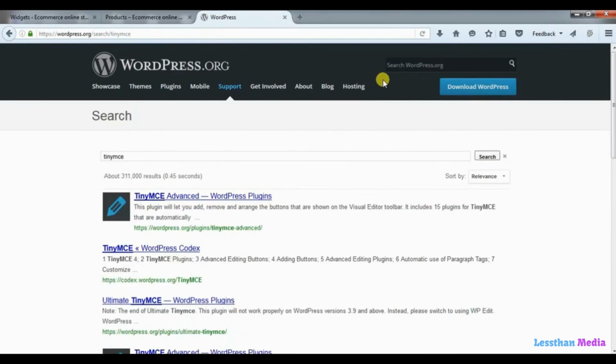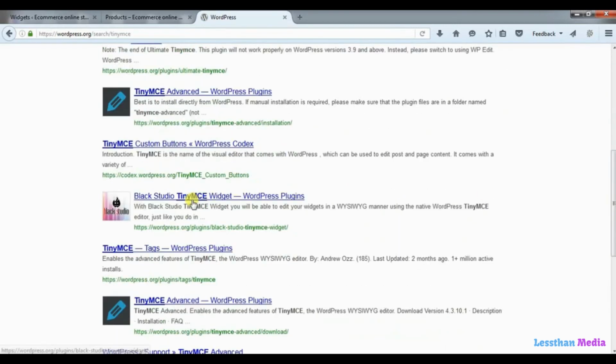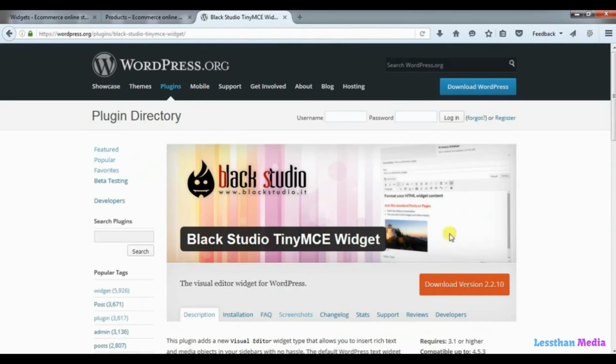Now here go down, and here you will see Black Studio Tiny MCE widget. Click on this link to open this widget and download this widget into your local computer by clicking this download button.